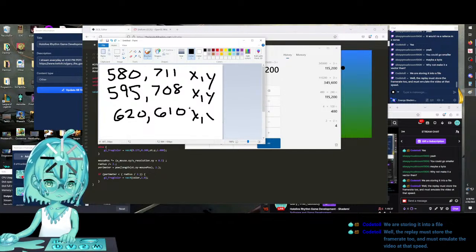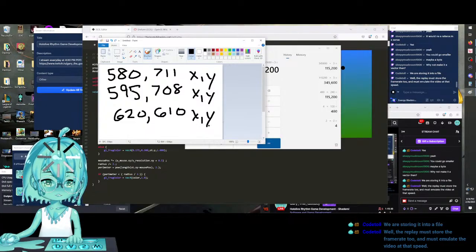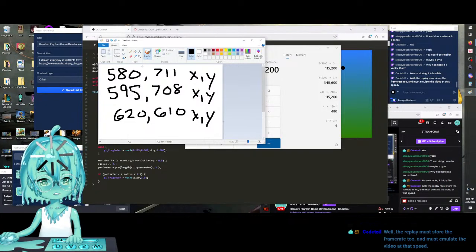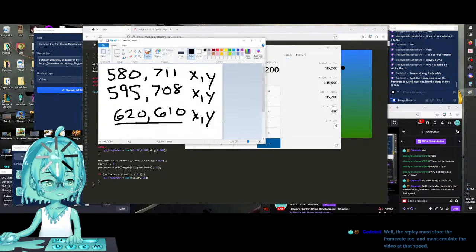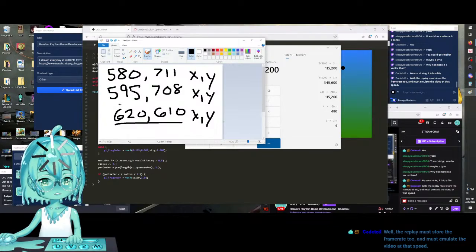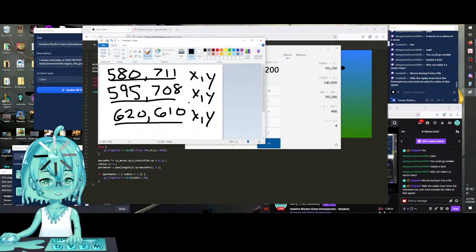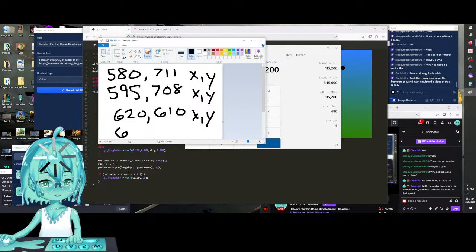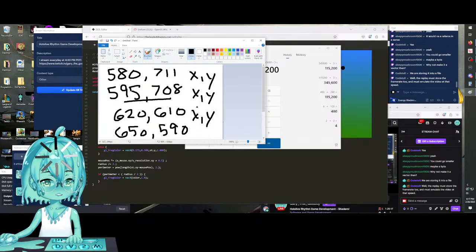So maybe we don't need to record 3 different mice in terms of positions. All we have to do is say, okay, when your mouse position gets to here, if this is your first one, then your second one, then your third one, because we need to record it anyway for the replay, you can just feed the shader the previous information here and here, and then in the next frame, whatever you do, if it's like 650, 590 or something, then you start here, then feed the shader this one and this one for the trailing circles.